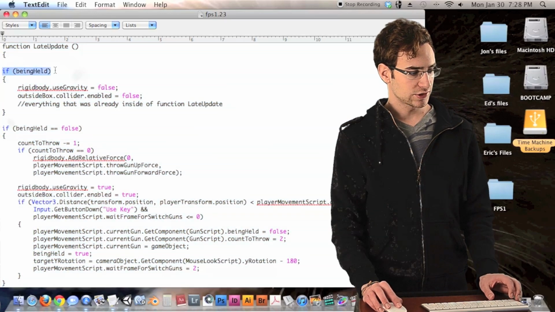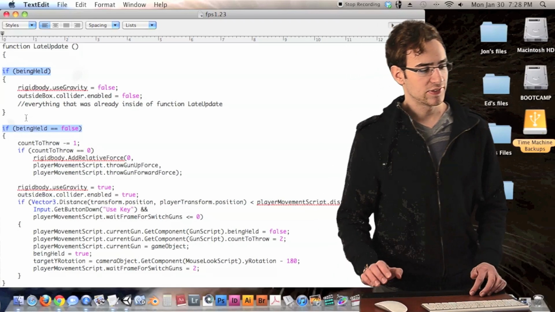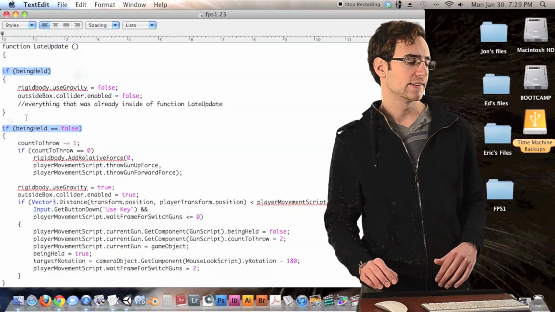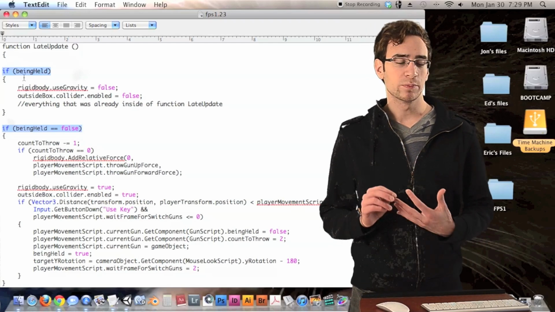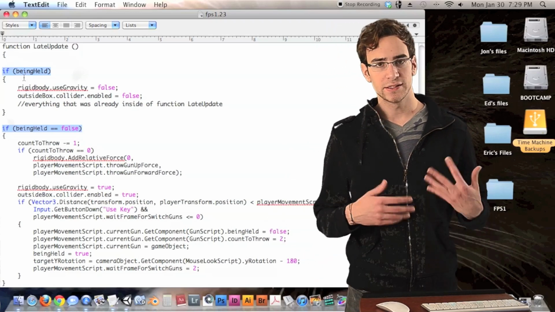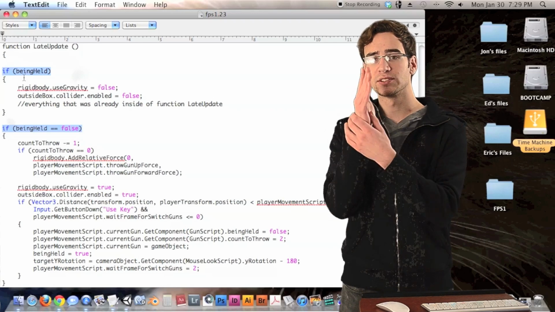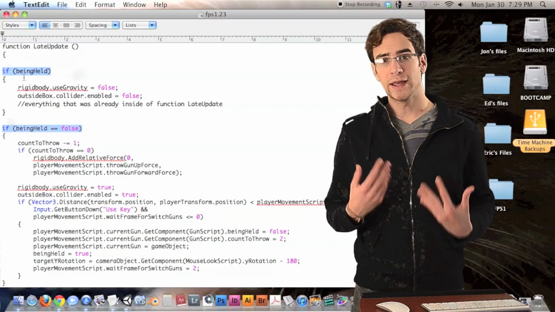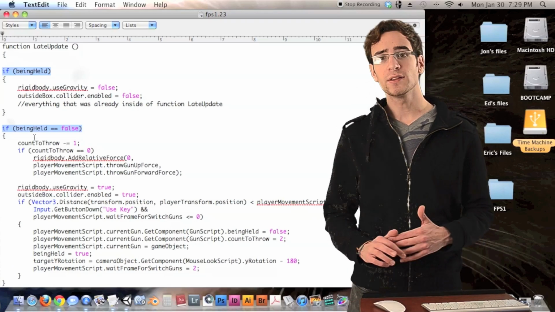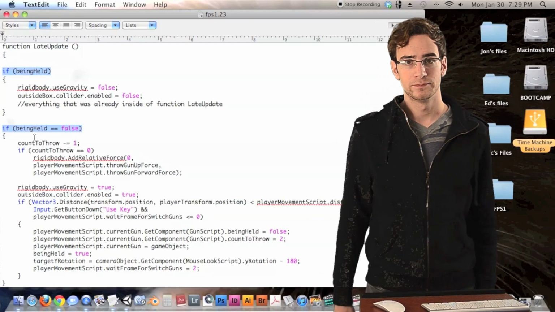Okay, so inside of the function late update, we have 2 major if statements, and we have half of our code inside of one and half of our code inside of the other. So the first is if being held equals true. So if being held is true, we're going to hold the gun, it's going to move with us, it's going to be able to shoot, and it's going to be able to do everything that it was able to do before. And if being held equals false, that means the gun is laying on the ground and it's just waiting to be picked up again.